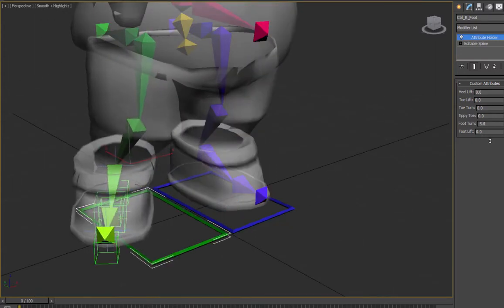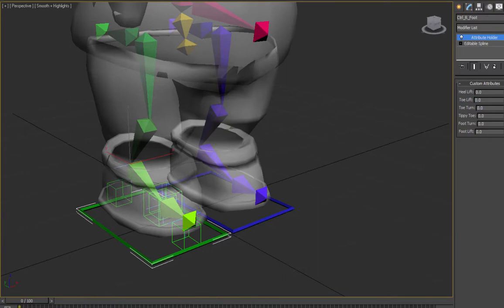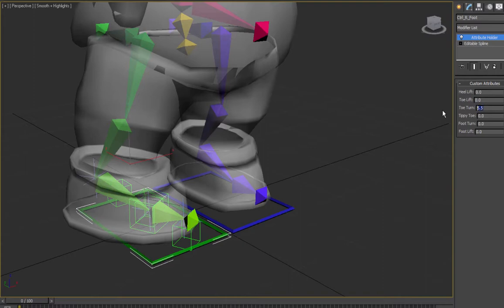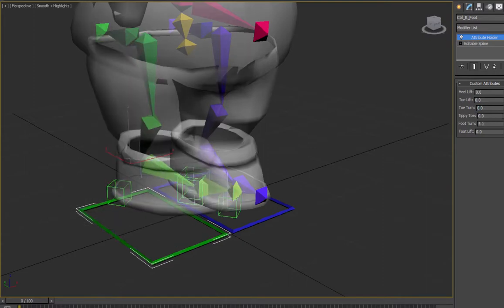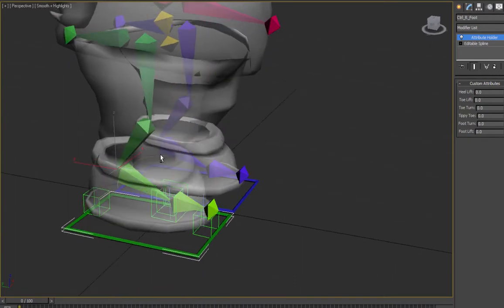You may notice that when you turn the leg, or when you turn the foot, or you do a toe turn, the knee is always facing this way. So the knee is not turning with it, and it would make more sense if the knee did turn with it by default. And there is a way to control that.